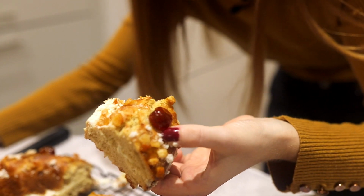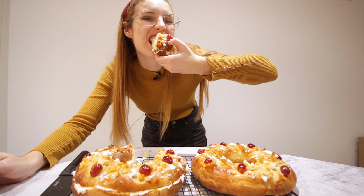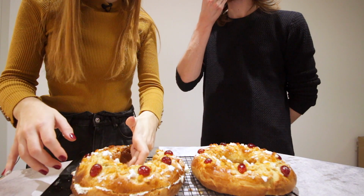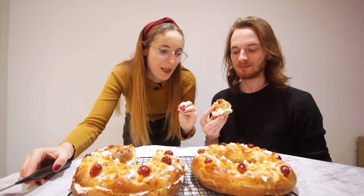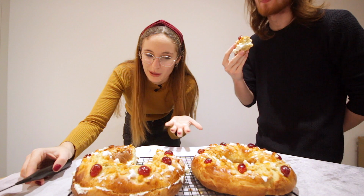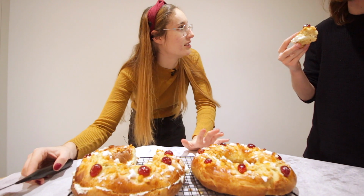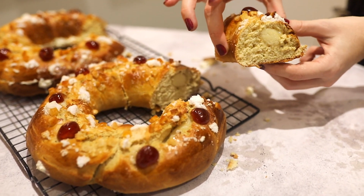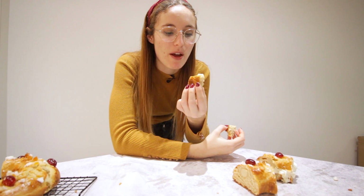Okay, it's not fluffy, but let's taste it. Needs more whipped cream. It's a little bit dry. Half dough, half cream. The dough is not as fluffy as it should be, but I wasn't using the best ingredients, and also it wasn't growing anymore, so I couldn't do much more. But for being the first attempt, I think it's really good, and they look really good, and the taste is nice. Just like it's dense. It stayed on top. This is usually my favorite one, marzipan.